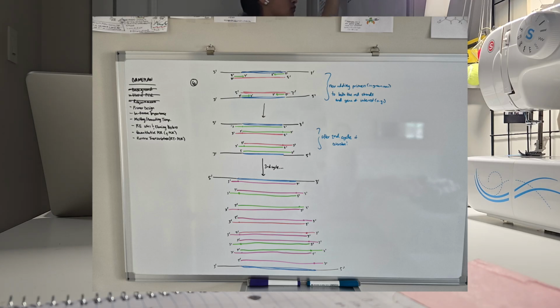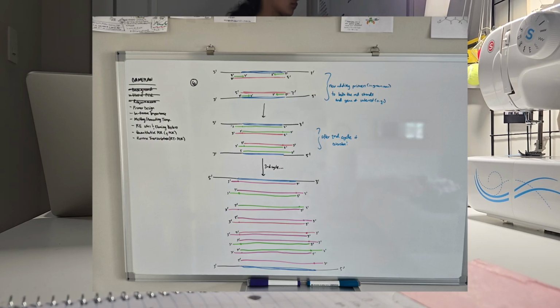We are adding the reverse primer to the blue section, the gene of interest section, starting from 5' to 3', the reverse side. We don't want the rest of the sequence that's in black because we only want the blue sequence. That's our gene of interest, okay? So now that we have done that, we are going to elongate by doing this with nucleotides and DNA polymerase once again. That is step 6. Well, I think it should be step 7.